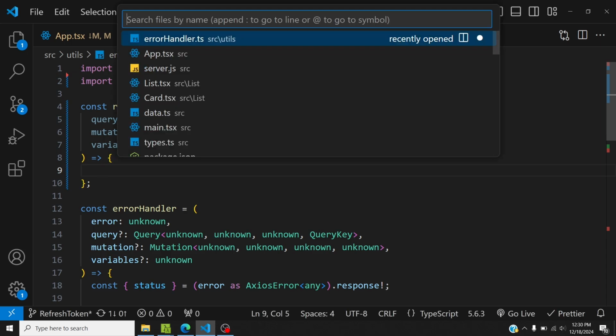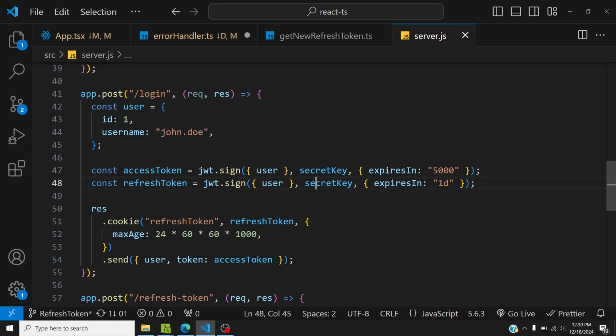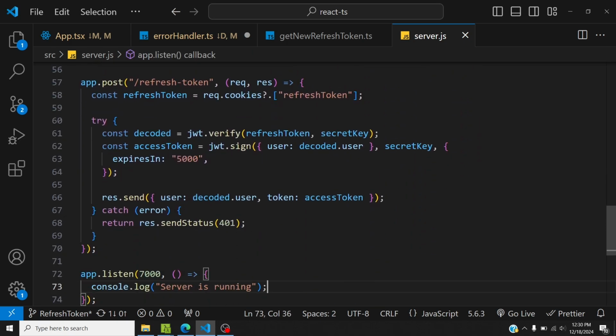Now I have already made that call. This is just a function which would give me the new token, and I'm making a request to the /refresh-token endpoint. Now if I go to the server, here is the refresh token endpoint. Basically it gets the refresh token from the cookie. The cookie gets passed to these server calls automatically.